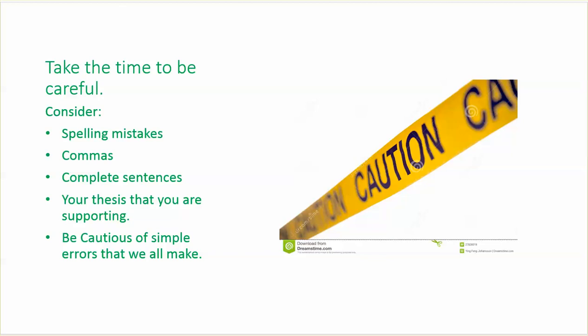Please take time to consider spelling mistakes. And as a guy who once was a great speller before he started correcting papers, let me tell you, take the time to look over your paper. If you're typing it, look at those red underscores. Figure out that the word is actually spelled right, even if you have to Google it. Commas are oftentimes things students use when they think they hear a spot, a pause in a sentence. That might work, but go back and look at where your commas are. Make sure that you're using them properly. Obviously, you want to make sure that you have complete sentences.